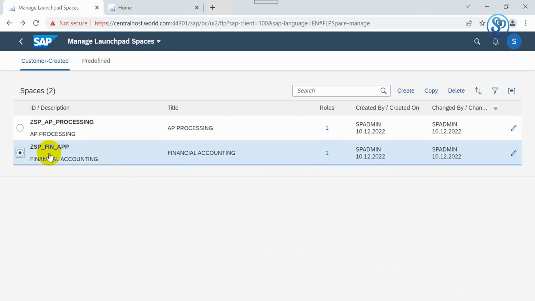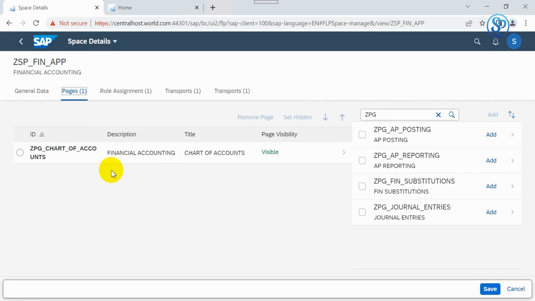We'll go back to the space, the second one. Click on this pencil icon, and one page is already associated because we created this page at the time of creating the space itself. So you have the chart of accounts page associated with the space already. Now you can also associate the remaining pages, right?